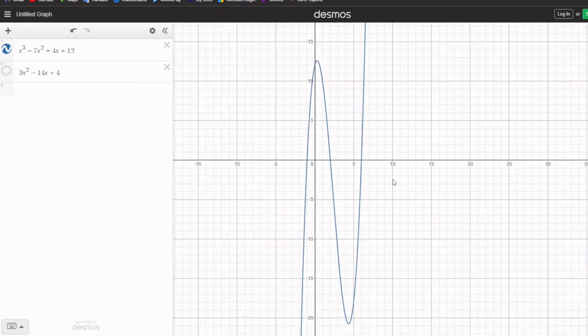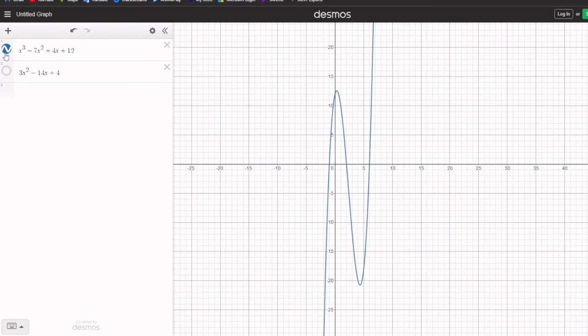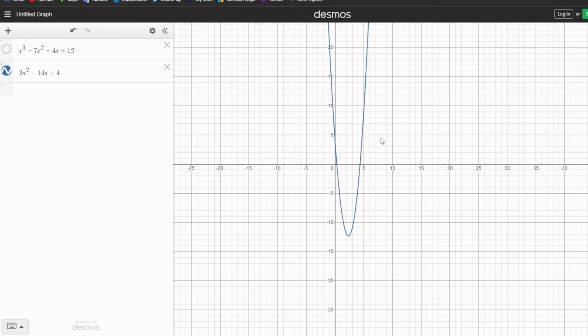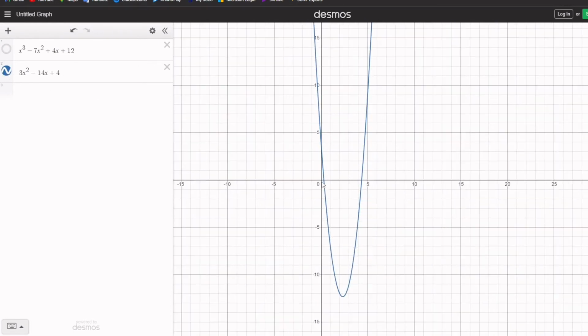So if we take a look at our first derivative, 3x squared minus 14x plus 4, we should find that at the exact same intervals, it's positive all the way up until that 0.25 point, negative all the way up until the 4.5 I mentioned before, and then it goes back to being positive. This all takes place in the interval that we had previously set because of the critical points.